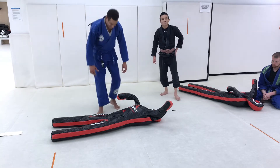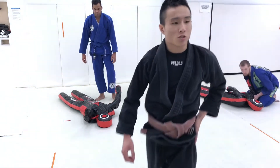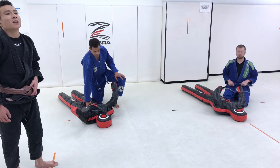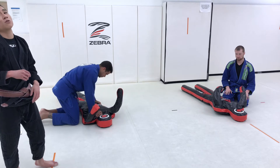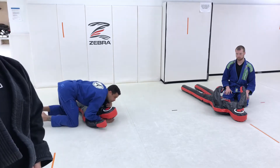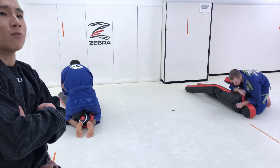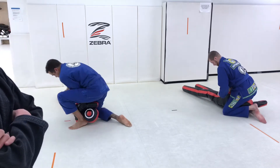I'm going to give you guys some time to work through this on your own. As you get more comfortable, start to pick up the pace. It is a closed loop, so you can keep cycling between your positions, starting with that step over. Step over, obtain the Kimura, turn the corner, look for the arm lock, turn to your side, look for the head scissor, then step over and reset.